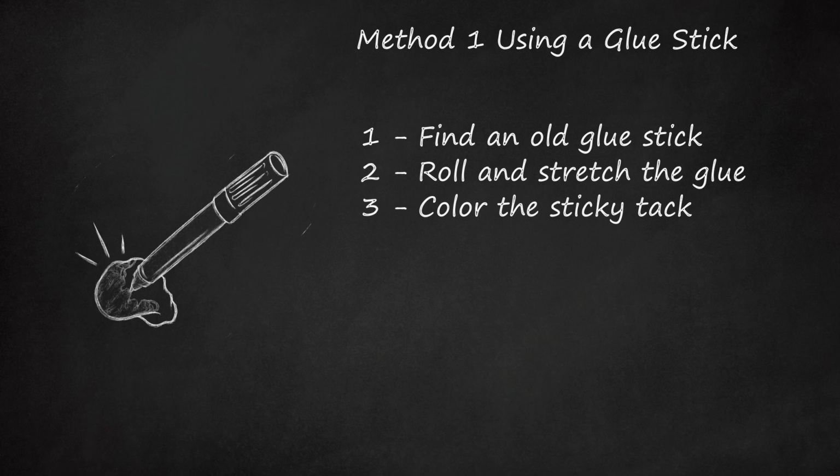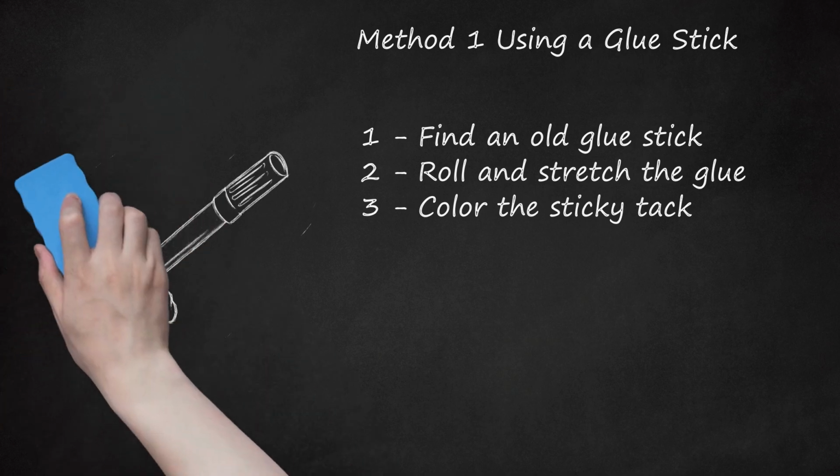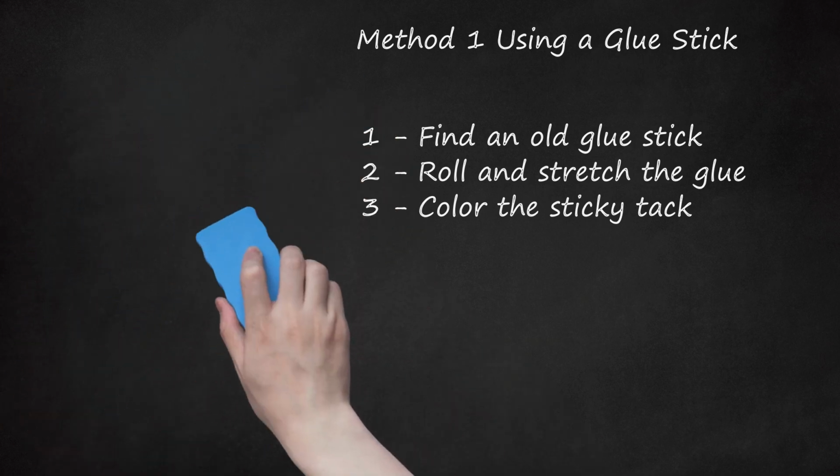If you're concerned that the sticky tack could leave marks on your pictures, you don't have to add color. Just use the sticky tack as is. It'll work just as well.